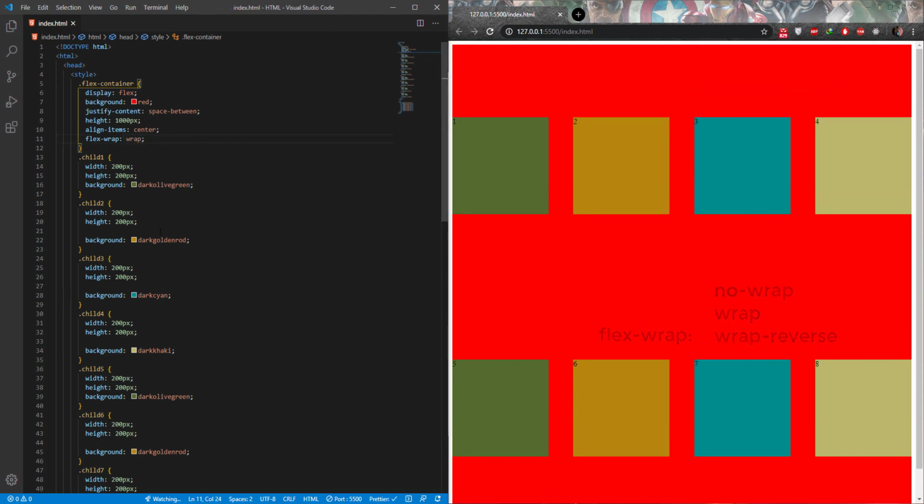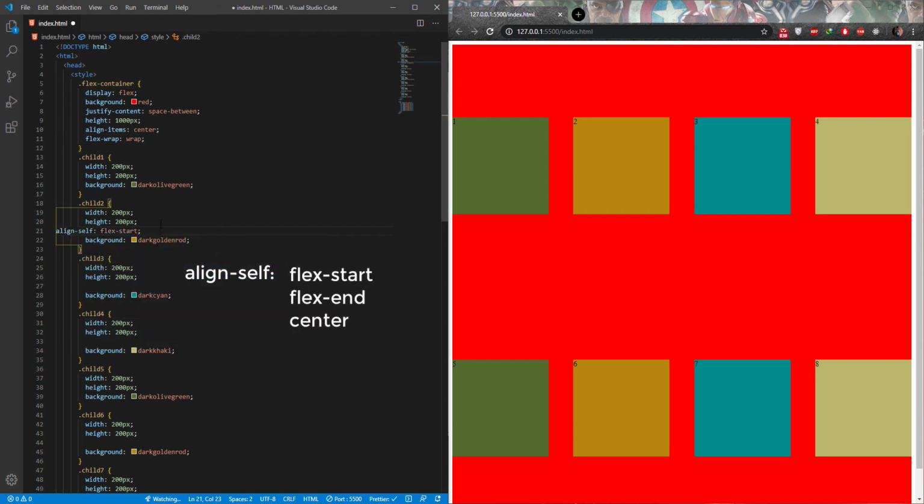The next flex property is align self. Align self allows you to adjust the alignment of a single flex item vertically inside a flex container. A flex item can independently choose its alignment. Align self has all the same values as align items, such as center, flex start, flex end, baseline. The align self property overrides the flex container's align items property. Let's see them one by one.